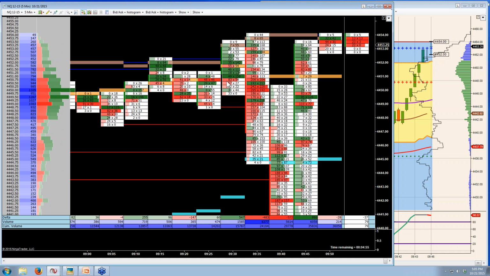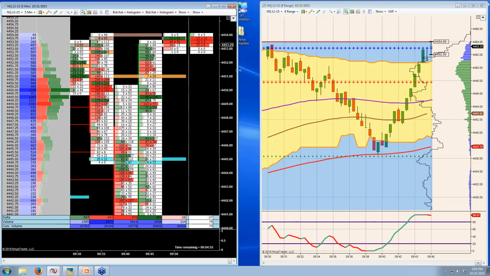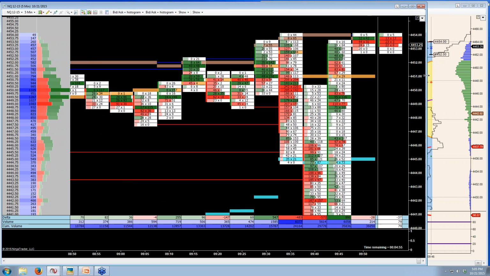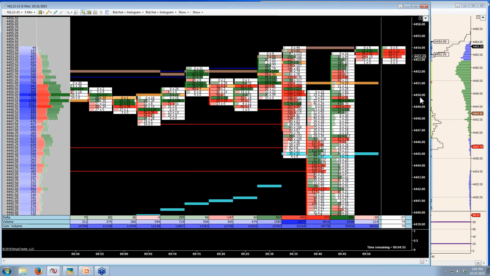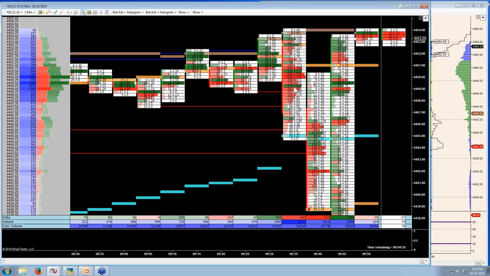So just FYI, and like I said, I would say practice with it because it takes a little practice getting used to seeing what's going on here. Now, if you have a bar where the whole thing looks like a Christmas tree, you know, red and green, red and green, red and green, with no real light volume areas, then there's nothing for you to really do on that bar. It's the ones where you've got the little openings, the little gaps.